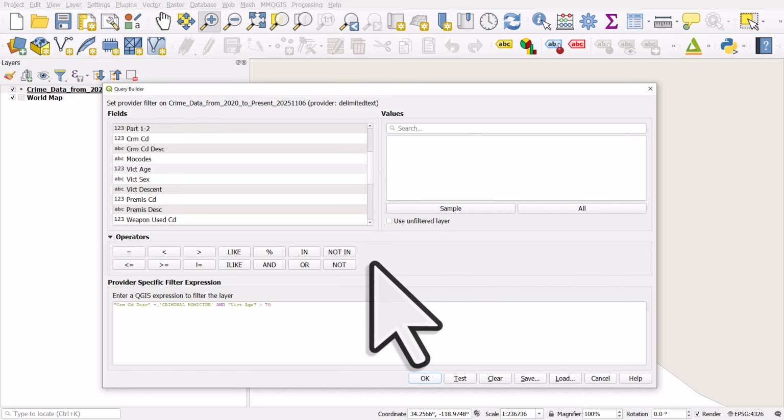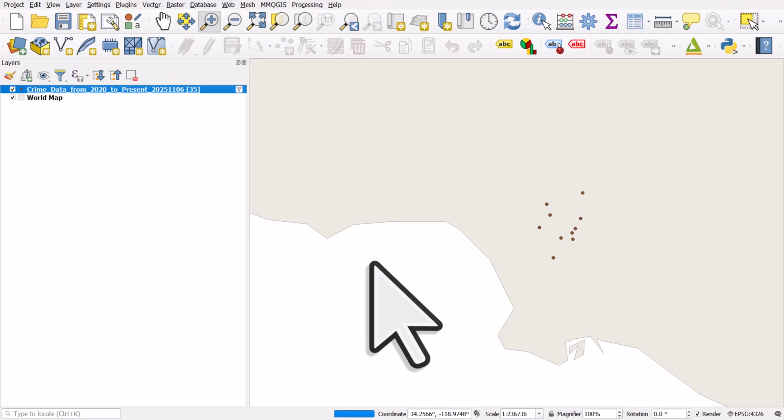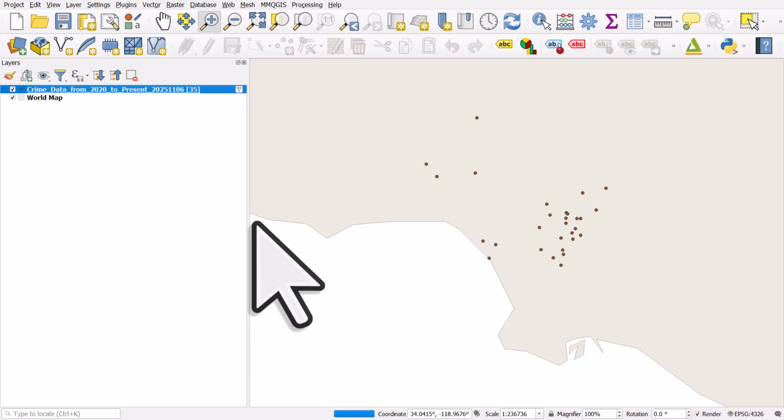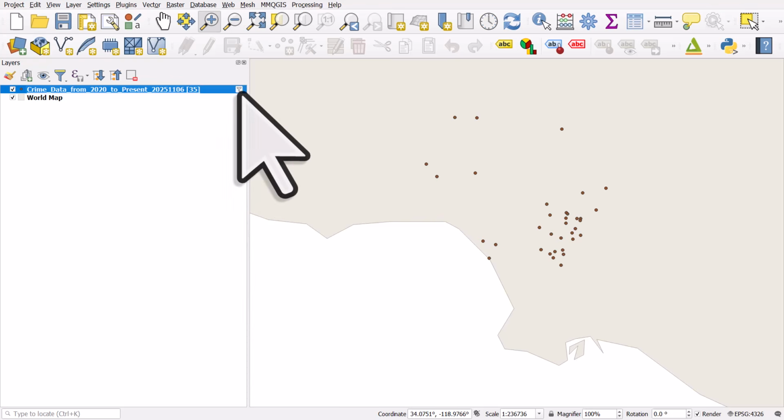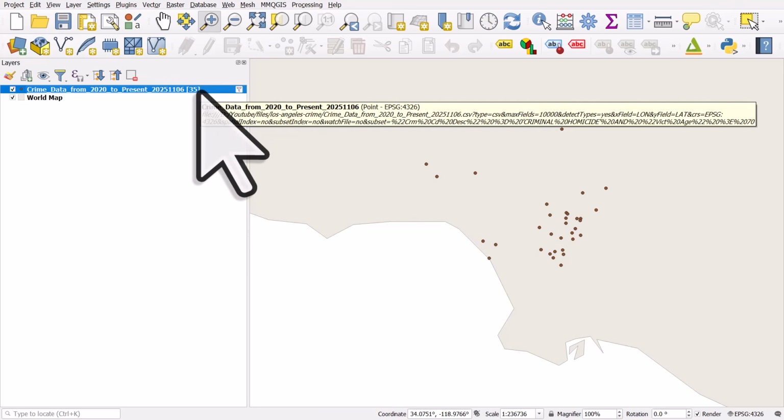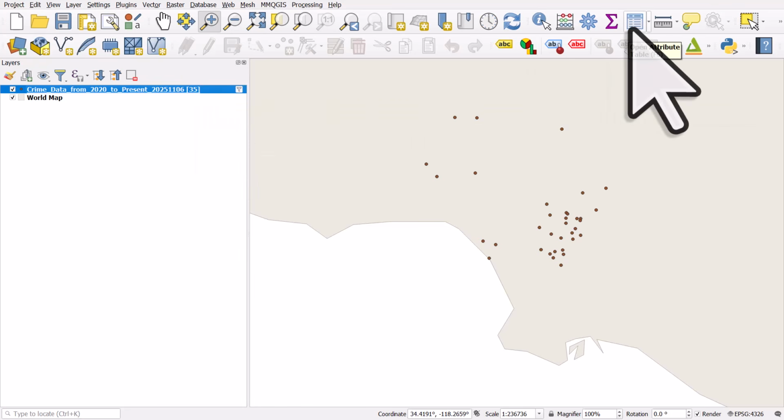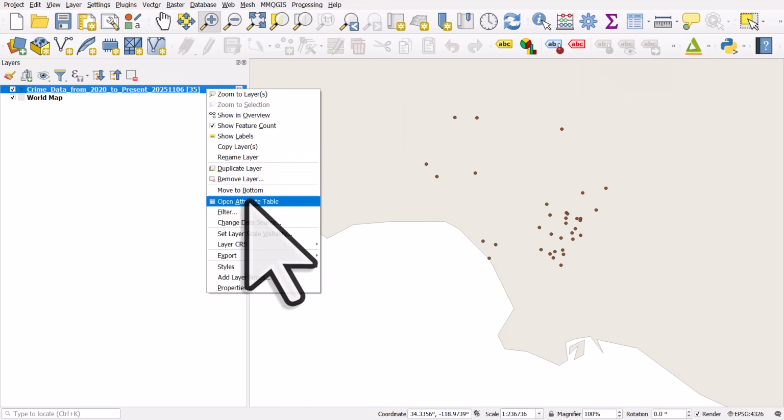And again, this is just the kind of thing I might do with a new data set, just to explore it and get a sense of what it looks like. So in this case, we have 35. Okay, so that's fine. And let's just look at the ones that we know are not in the right place because they didn't have a location recorded. Actually, tell you what, before we do that, we've got 35 rows, so let's just click on the table. I'll open attribute table. You can right click here and choose open attribute table as well.